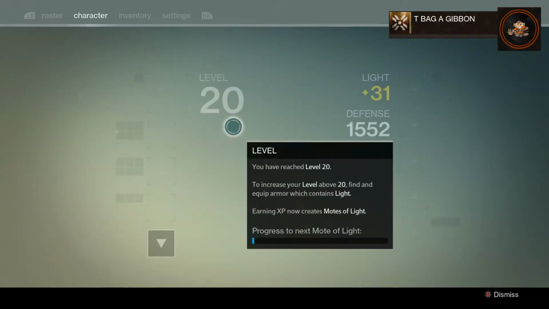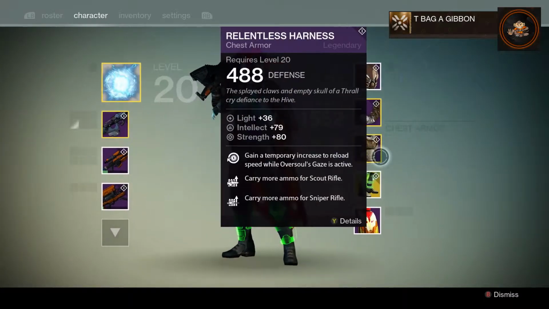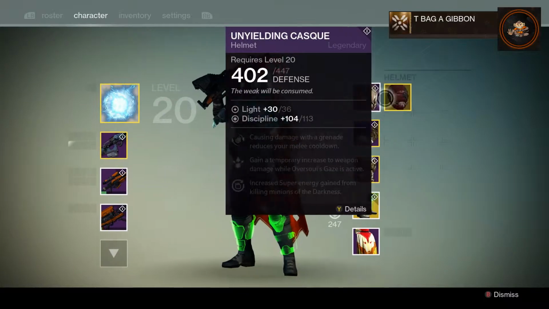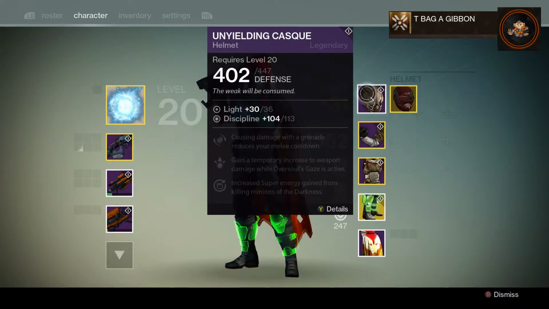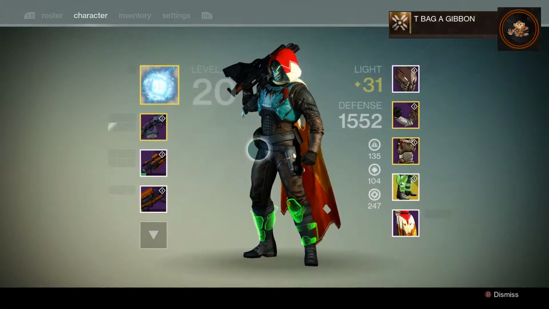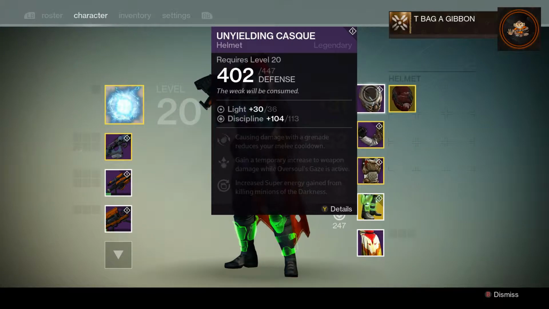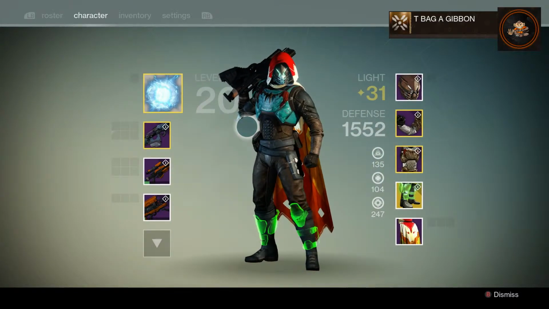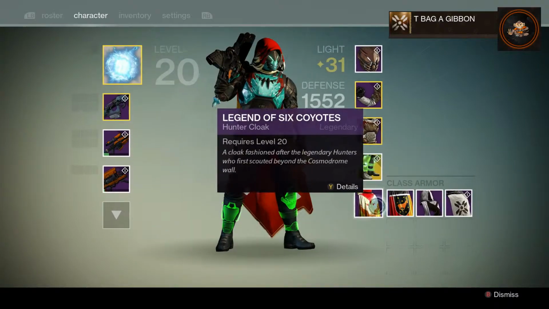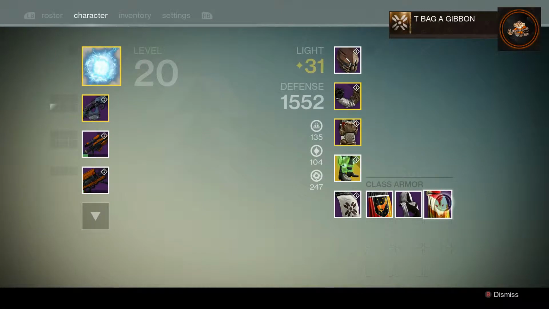So this is me just messing around, just trying to see what I've got. So you can see I've got the, what's that called? The helmet, I can't remember what it's called. Unlying cask, and also the radiant dance machines. I've now got both of them fully upgraded, so I am now a 32. I also last night, while I was doing the raid on hard, got the actual raid boots. So I am going to do those up as well, just so I can use the polypage helmet, because that gives me 4 shots with my super, which is quite cool.